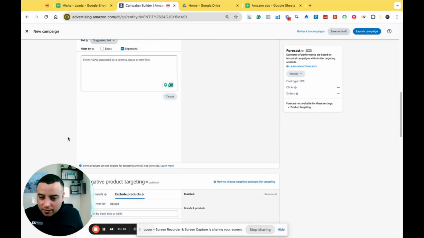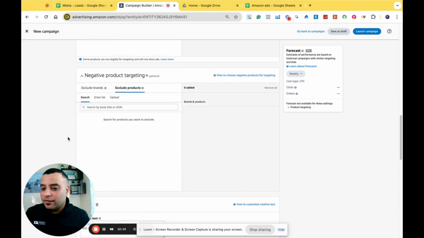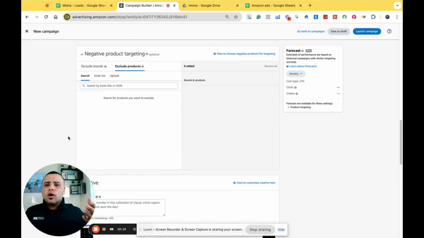I want to have data through the search term report that yes, this keyword has cost money, and I need to avoid it at all cost. So I try to keep it broad when I target without negative targeting, unless we're talking about adults and kids, right? For example, there is a Python programming book for kids as well, right? I would definitely do kids negative, because I know it's not my audience, right?